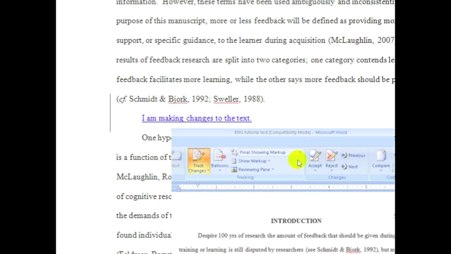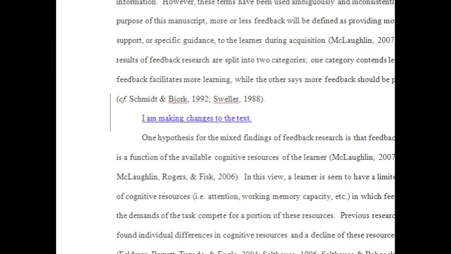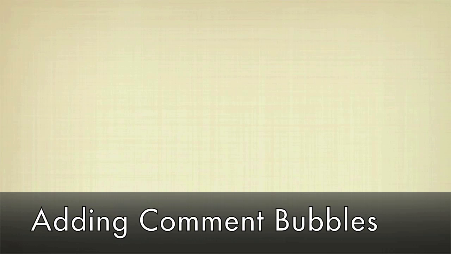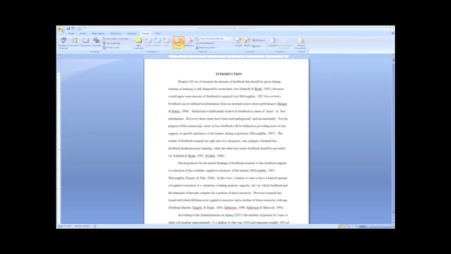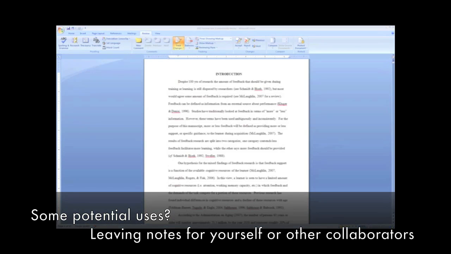These markup view options disappear when tracking changes ends or when you've accepted and rejected changes, which is something you'll see shortly. Next tool we'll demonstrate is comment bubbles. Comment bubbles work excellently in conjunction with tracking changes. They allow you to add comments to the text. There are a number of reasons why you may want to use the comment feature. You can make notes for yourself about changes you plan to make later. You can ask questions for other potential collaborators, and so on.